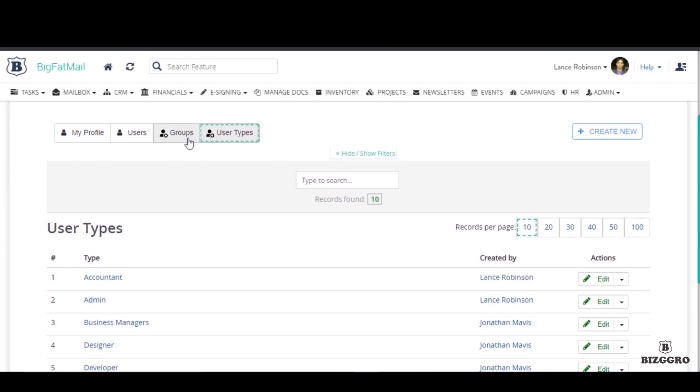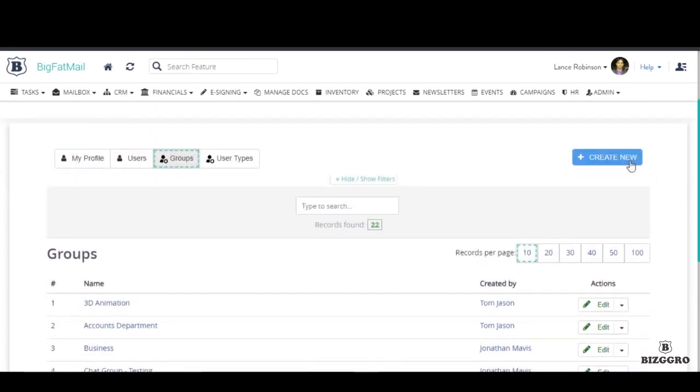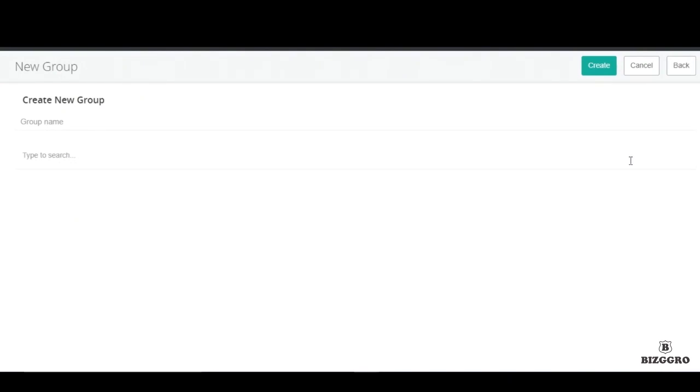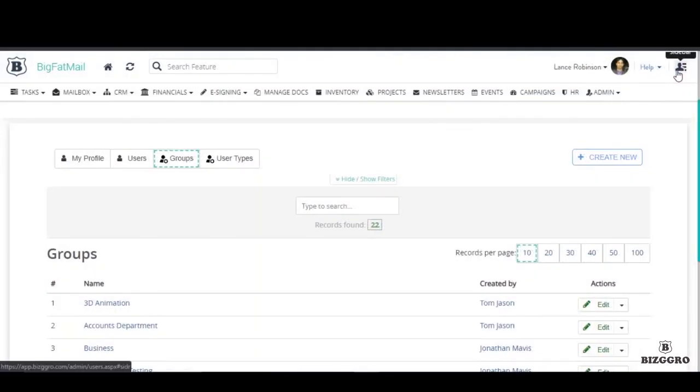Now let's go back to the menu item tagged Groups. This shows you the total number of groups to which members of your database belong. To create a new group, click on the Create New button like we did before. On the new page, enter the name of your new group, insert your search parameters, and you are good to go. Meanwhile, I'm going to cancel this because I don't need a new group.